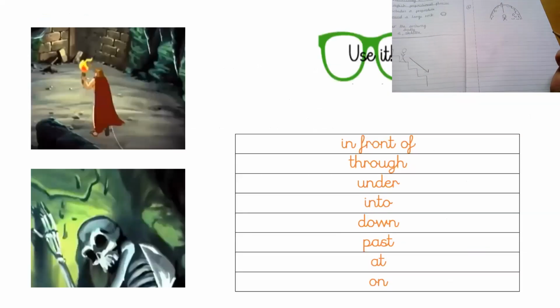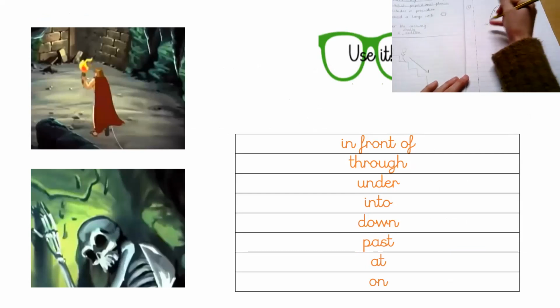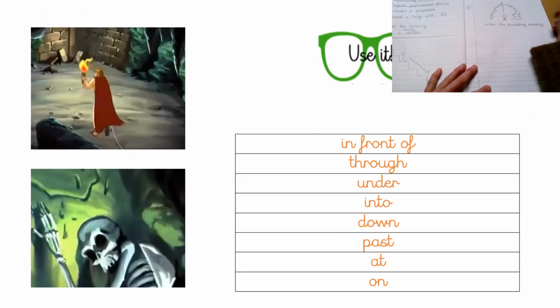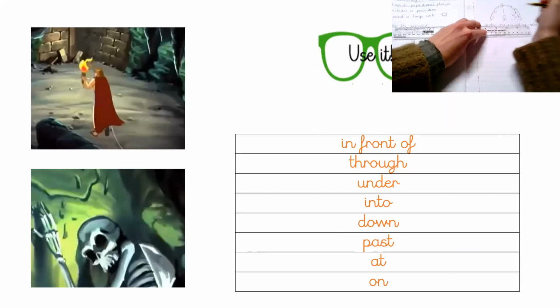So if I think about my prepositions here, I'm going to use that preposition under to start my prepositional phrase. Under where? Under the, I'm going to use an adjective, like the rocks are crumbling. So I'm going to use under the crumbling archway. Under the crumbling archway is my prepositional phrase. I'm going to underline my preposition under.